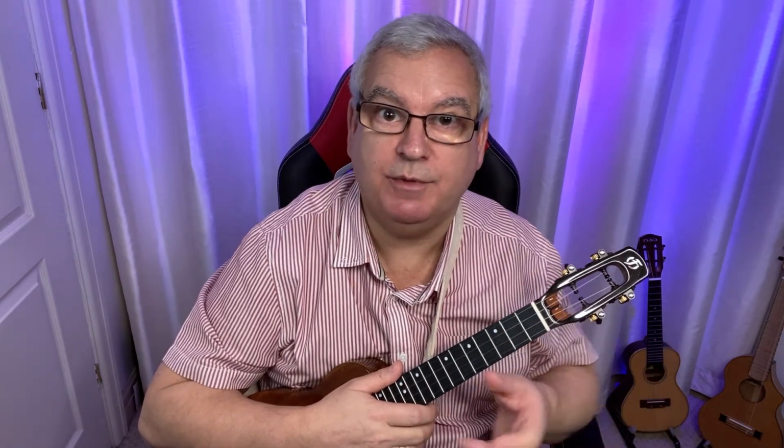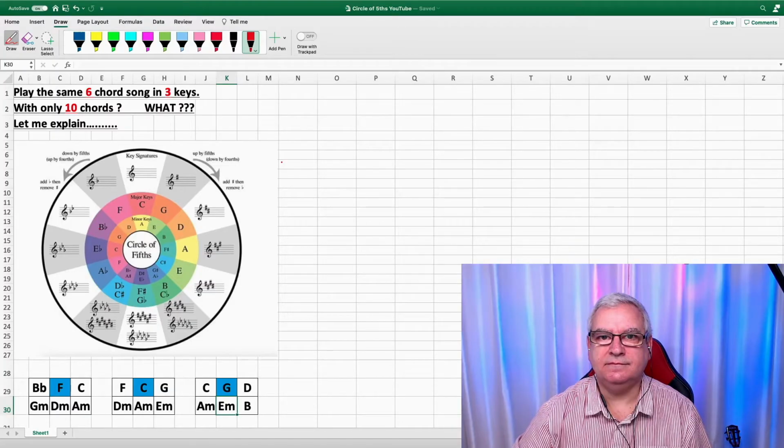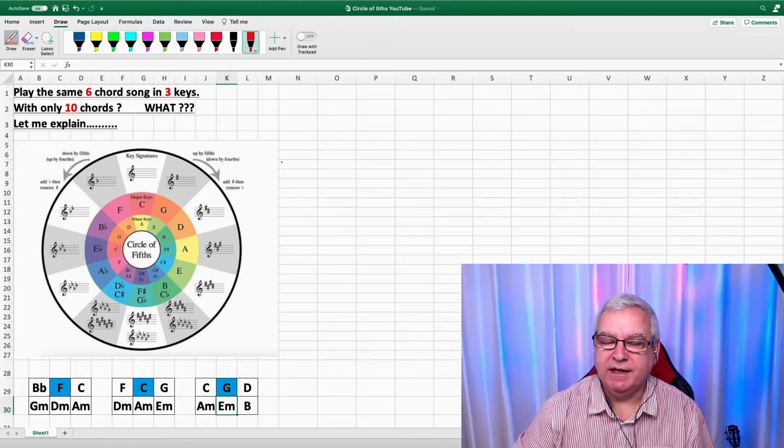So it just proves that by rotating the circle of fifths, either right or left, clockwise or anti-clockwise, we can use the same chord families and we can transpose the key. So you now have those chords in your library, and we're going to keep adding to those as we go forward with the 10 lessons.